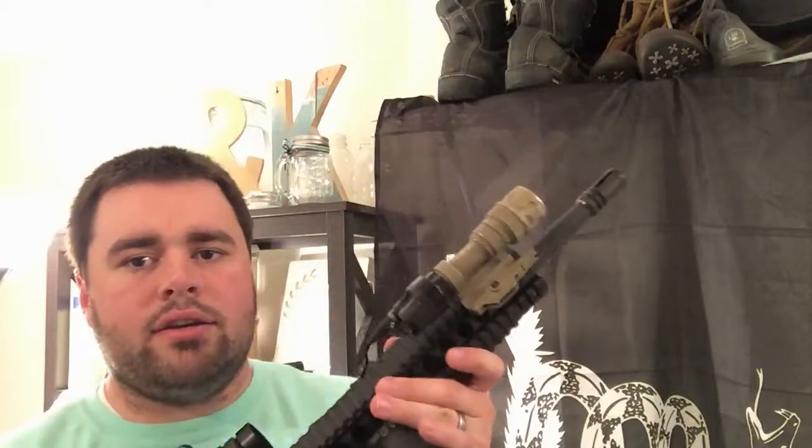This one does have the pressure pad, which I wasn't able to find on a deal, so that was still 60 to 80 bucks, depending on where you get it and if you get it on discount. So the pressure pad's definitely a good option. It has a vertical Magpul grip that I got for about 10 bucks off of eBay. Not the airsoft kind, it was the legit kind.